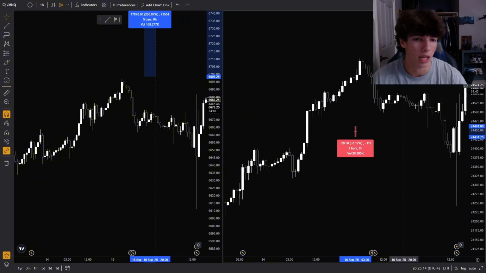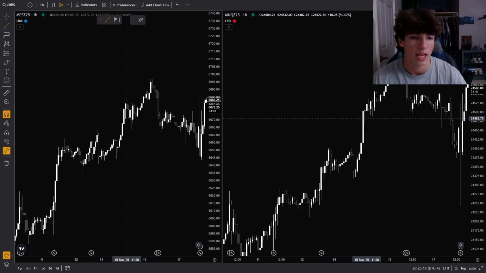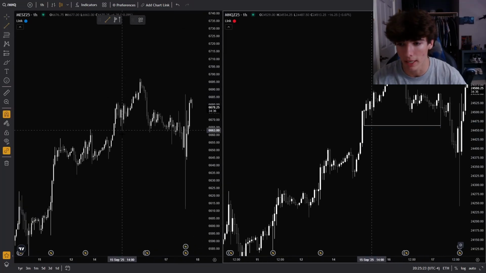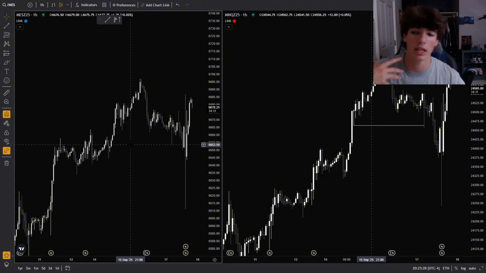So now that validates me to at the very least see a setup or some kind of trade on NQ down to this imbalance, or maybe something down to take this low, or even one of these lows down here, right? So I'm looking now with a little bit of a bearish bias.